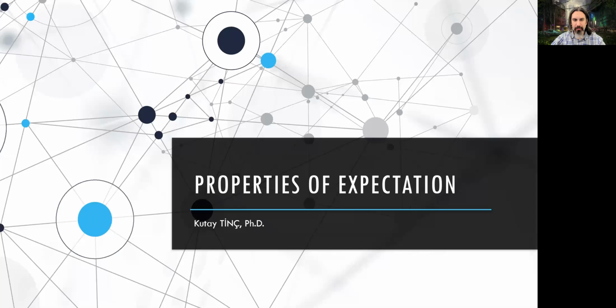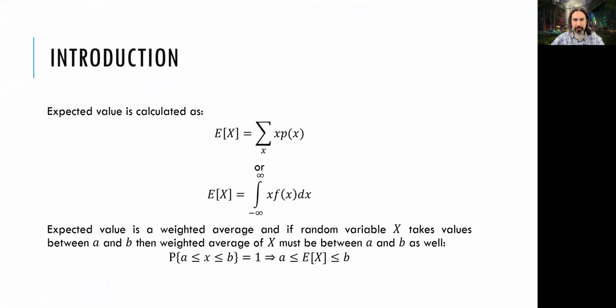Now, the next chapter is the properties of expectation. We already know a lot about expectation. We have seen the formulas, we have seen how it's used, even conditional expectation up to a degree, but still there are lots of mysteries for expectation for us to solve. Let's do a little recap and remember what it was.